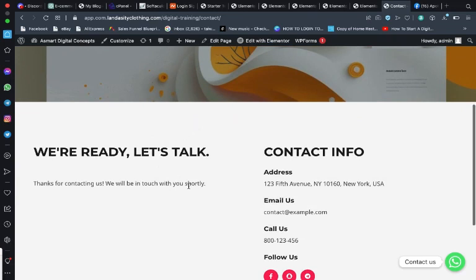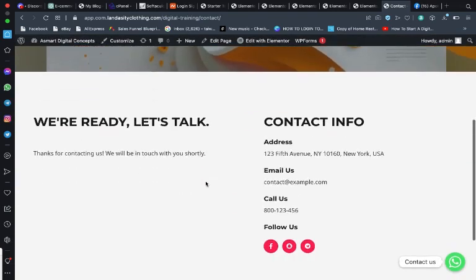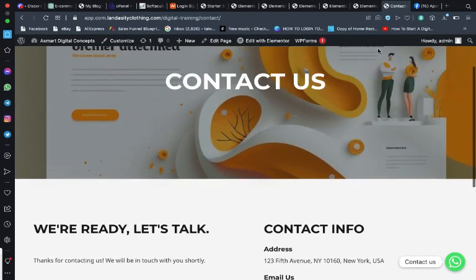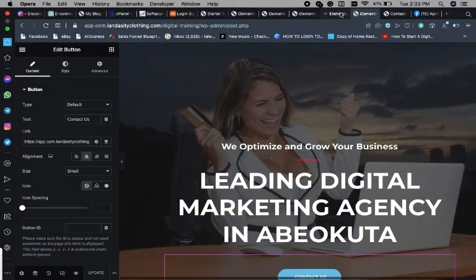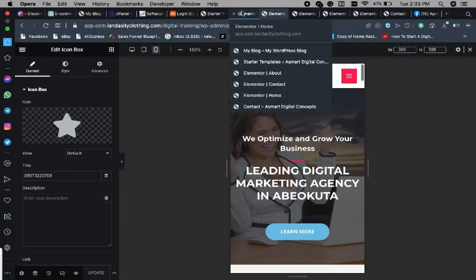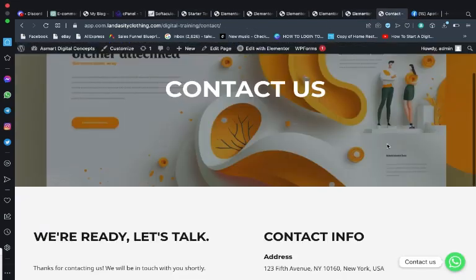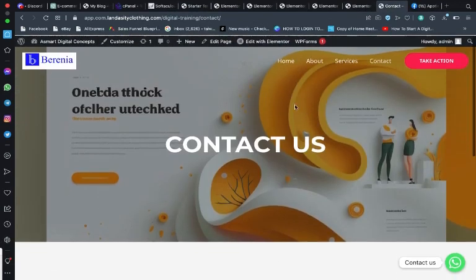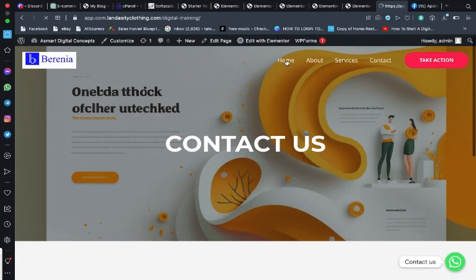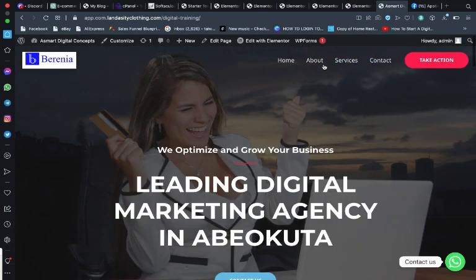The reason why is because when I was installing WordPress, I've already put that contact and that webmail I created from the beginning. I put it there, so you don't need to do any settings. That's why when you are installing your WordPress, always create the email account first, so it will make it easier for you. You don't need to be doing setup up and down. So it will just send the message. And if I go and check my webmail, I've explained how to check webmail. So go and check it. You will see the message there. If I go back to the webmail, you will see the message there.